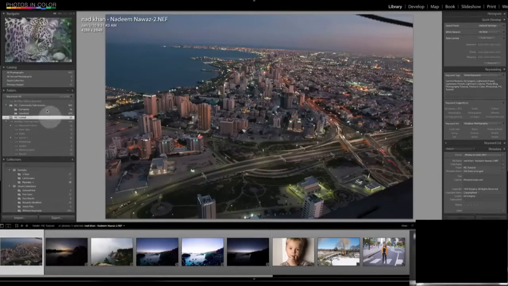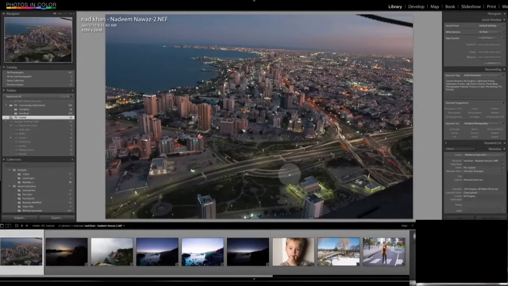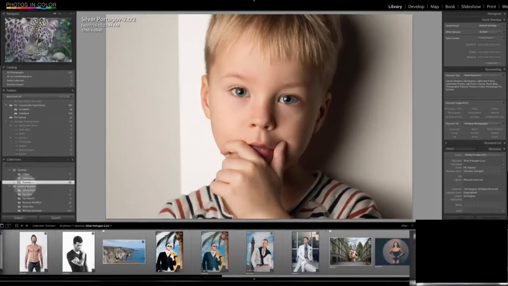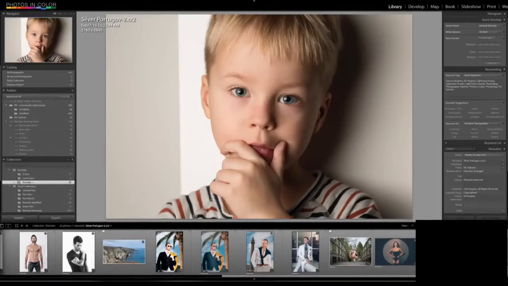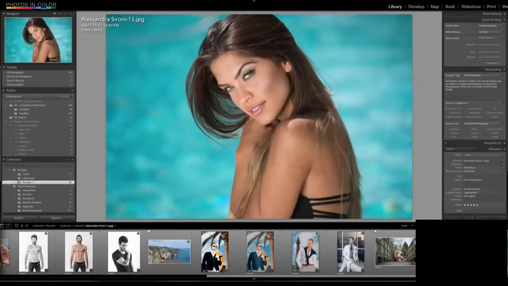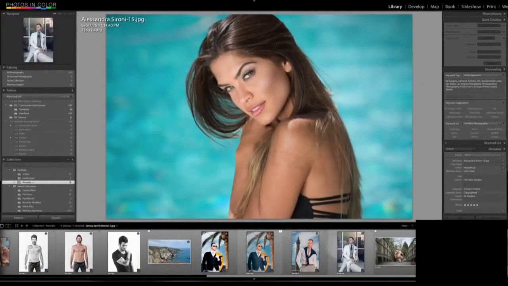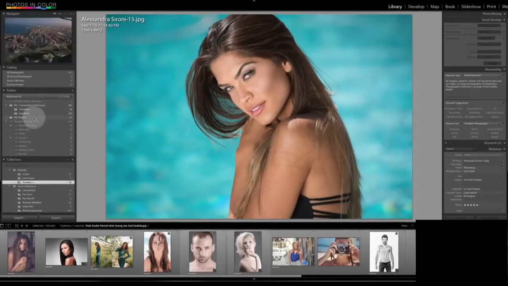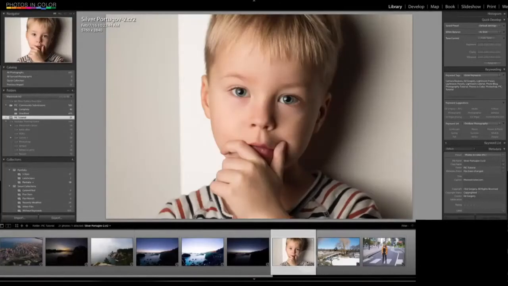So let's quickly just talk about collections. Folders are where all my images are stored. Collections are basically a collection of images from different folders which are stored inside Lightroom, but they're not actually moving the raw file. So for example, if I wanted this little guy here to be in my portraits collection, I can just drag and drop him inside here, and when I come to my portraits, you will see he is over on this side. But if I was to hit delete, it's going to delete him from this portrait collection just here. So he's no longer inside this collection, as you can see, but he is still inside this folder here, because I'm not removing him from a folder, just a collection.